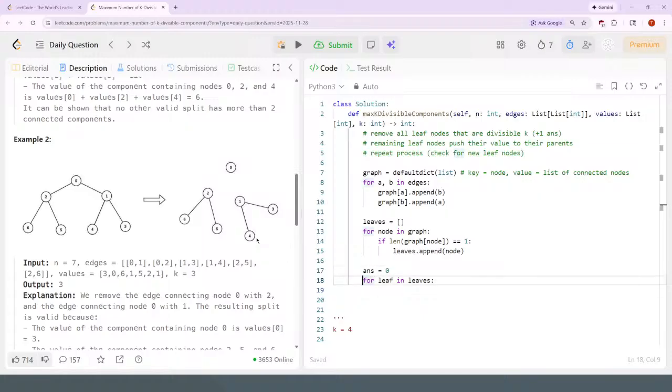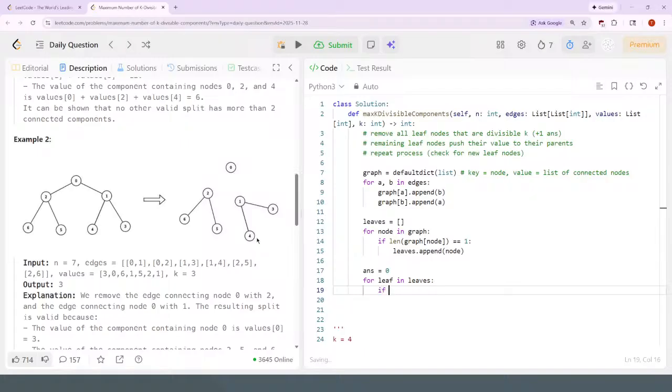I think I need to do maybe a marked. I'm going to do the marked. I need to somehow track stuff that I've removed. Well, so let's go ahead and just write. So first off, the basic stuff.